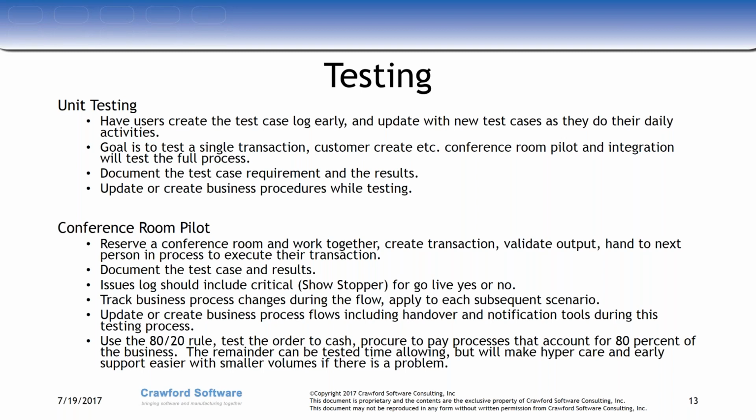During an upgrade of this type, especially coming from an older to a newer version, a 9 to 10 type of situation, you want to do as much as-is to as-is testing as possible. Introducing new functionality, things that aren't being used, just tends to cloud the waters as far as getting that validation and sign-off that I could create an order before the upgrade, and now we'll be able to create that exact same sales order with the same parts list, the same customer information, the same output document, the same pricing, all those wonderful things in 10. Adding new functionality, things you didn't do before, can just cloud that process.